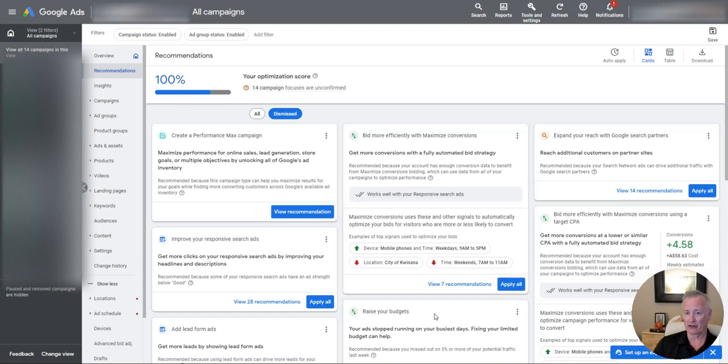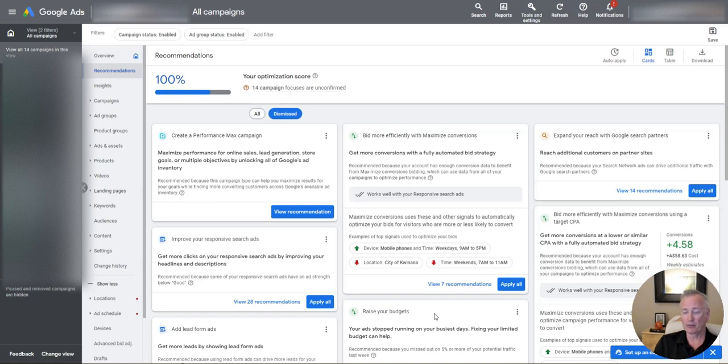I mean, call extensions aren't for every account, but they are for a lot. So those are things that often, when Google prompts you, you should be doing. So that's it for recommendations you should avoid. Importantly, you really just need to consider each one carefully and what the impact to your account may be.